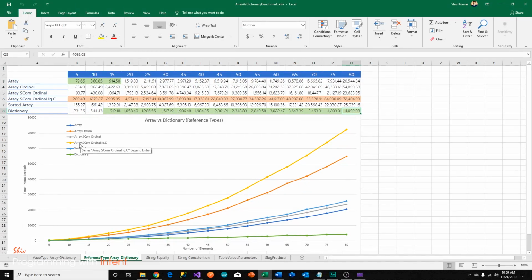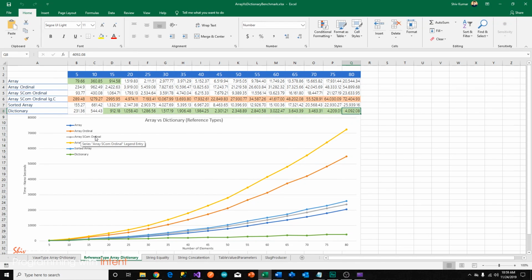And you can see with regards to, in this case, the reference type has a class. The class has a name and we are searching for the name. And so it's a string compare. And so I've also added things like string compare ordinal and string compare ordinal ignore case. And so you can see that the ordinal ignore case was the slowest. Really, this was surprising to me because I've seen so many Stack Overflow and documentation recommendations always use ignore case because it's faster, because it's doing an ordinal compare. It's not based on ASCII or whatever the culture may be. And so ordinals are always faster.